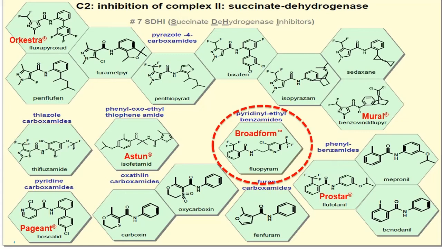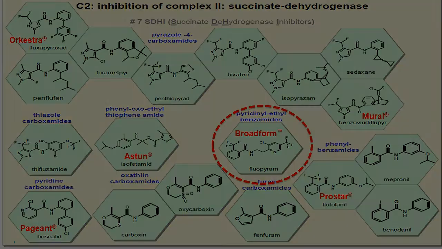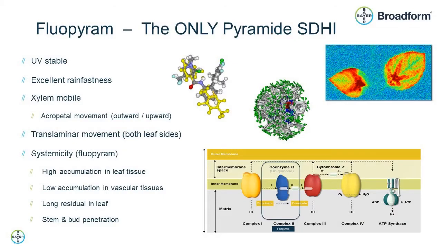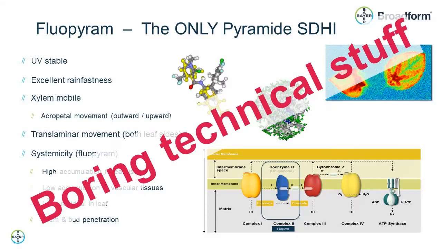You'll note here that our fluopyram is in a subclass of its own. There's a reason for that unique classification because fluopyram has numerous features that separate it from the others in this group. Fluopyram has a number of interesting technical features, but I've only got a few minutes here, so I'm going to jump past all that technical stuff and briefly focus on what technical highlights are unique and why they're important to you as a grower. If you really want a full download on those technical advantages, feel free to give me a call and I'll happily discuss them with you.